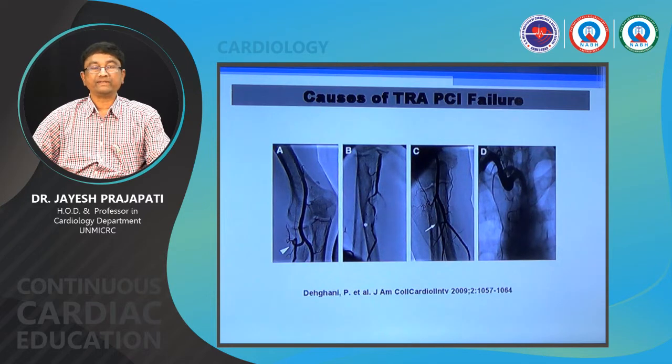Or sometimes you see radial calcification, then some people dilate and then go. Sometimes extravasation of the dye can occur, but you need not worry. Sometimes people finish the procedure and later on they shoot again, and most of the time that kind of extravasation goes off. So that is the advantage of radial, but never traumatize, never take a dissection up to the brachial level, above the bifurcation. You should not take the complication up to that level. So one thing is the radial tortuosity and anatomy you should keep in mind.